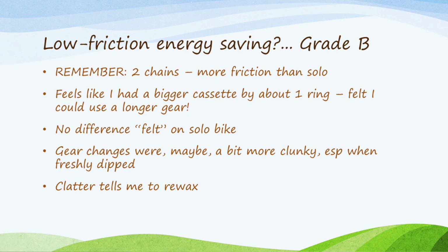Well, we've got 2 chains, and so it does make a difference. They've got twice as much friction, technically, approximately anyway, than on solo bikes. And what it felt like was that I almost had an extra gear to play with because the friction was less. I could definitely feel it when it's freshly waxed. However, I didn't feel the same thing on my solo bike. Solo bikes, I think it's quite hard to physically feel the difference.